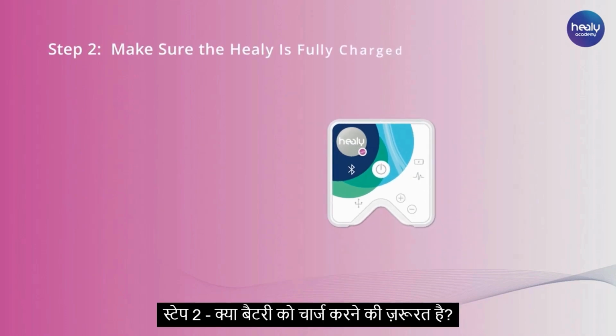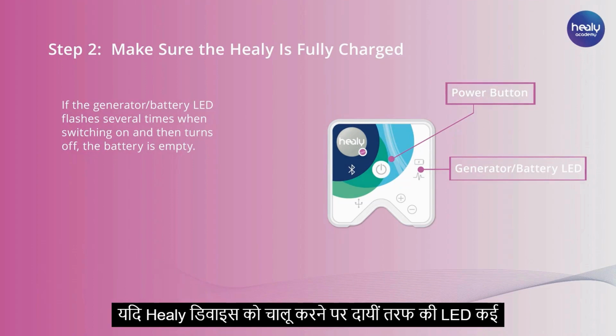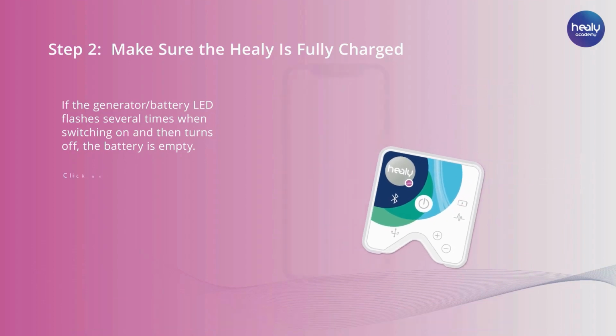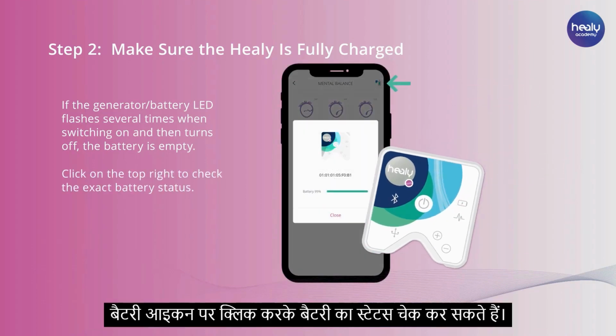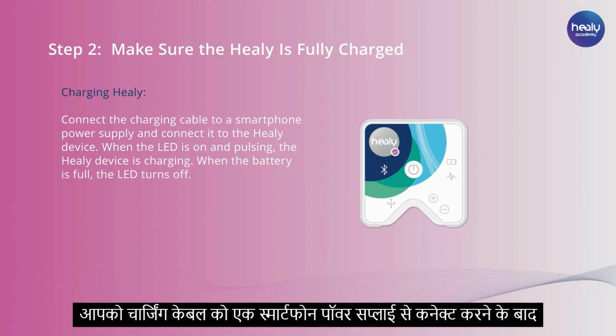Step 2. Does the battery need charging? If the right-hand LED flashes several times when you turn on the Healy device and then turns off, the battery is empty. You can check the battery status by clicking on the battery icon in the upper right corner of the Healy app.